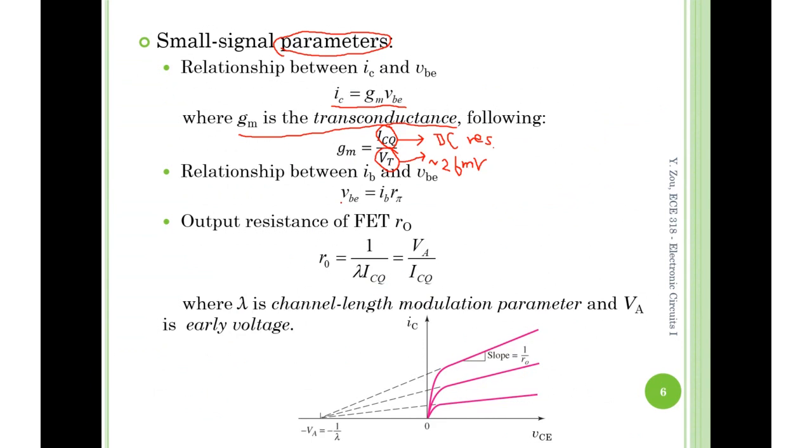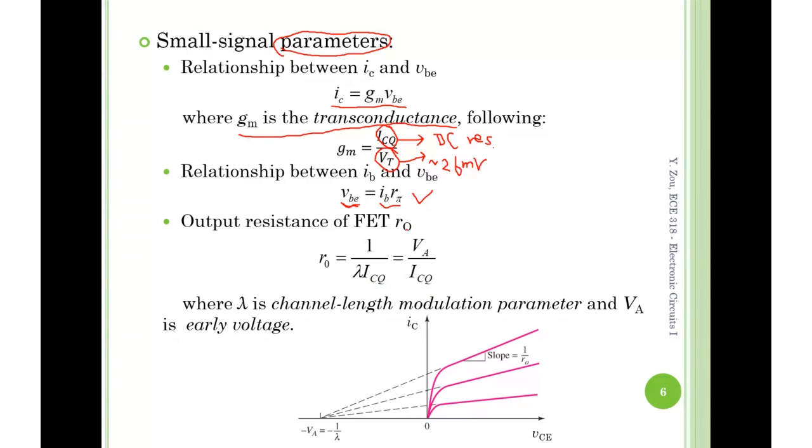Second, VBE is what? VBE is the voltage between base and the emitter in AC small signal circuit, and this voltage equals to IB times R pi. Okay. We don't know who is R pi yet, but we will see the circuit. IB is obviously the base current. So the base current times R pi equals to the VBE. This is nothing but Ohm's law. Okay, you can easily guess. So the IB base current is also going through this R pi, we will see.